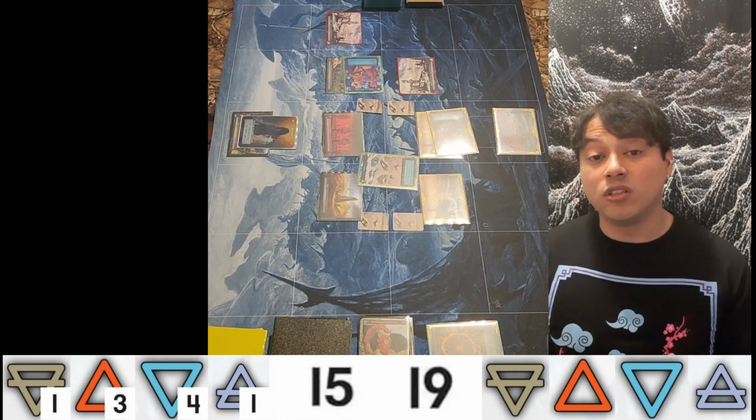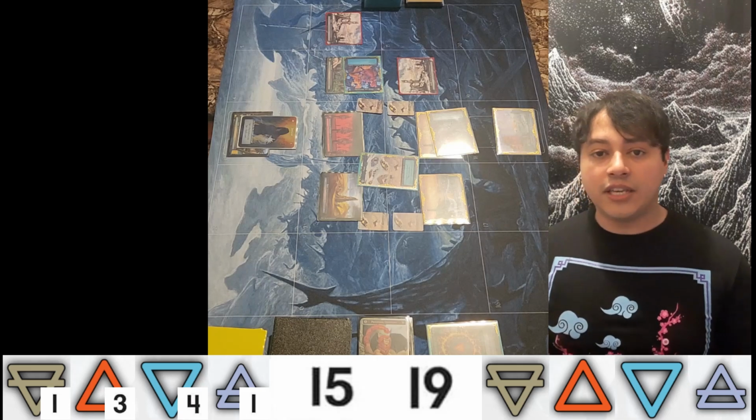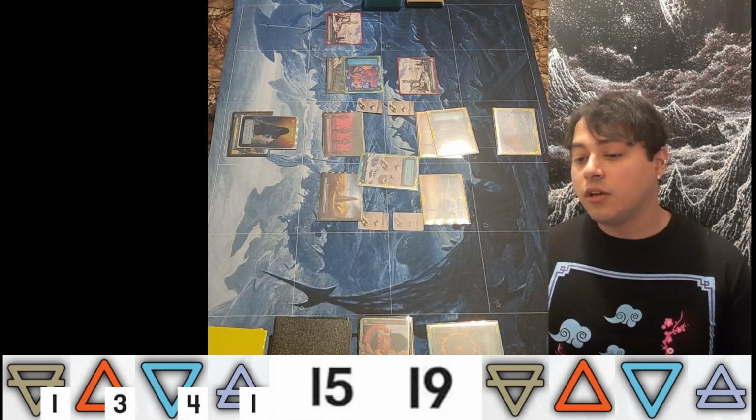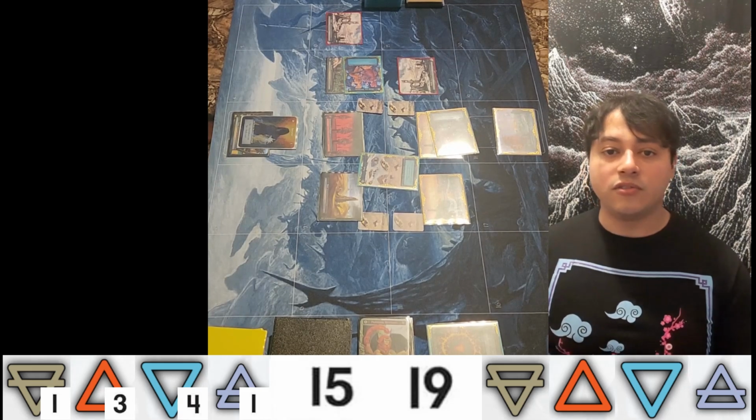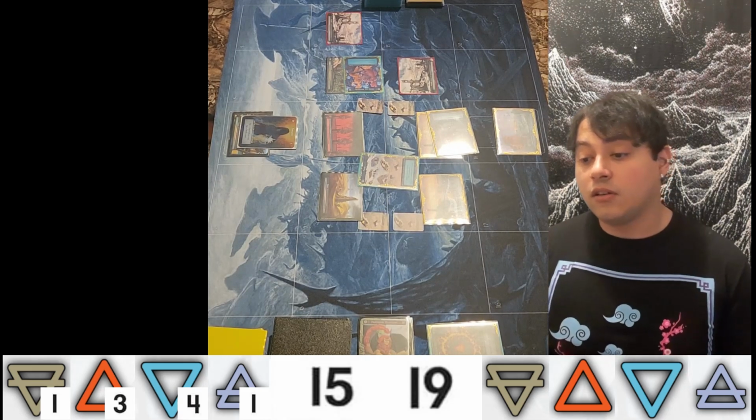Stormy Seas is really sweet in this deck. It's literally Cave-In, but for water sites. You can submerge artifacts, you can submerge weapons, you can submerge minions, and yeah, this is just really strong.